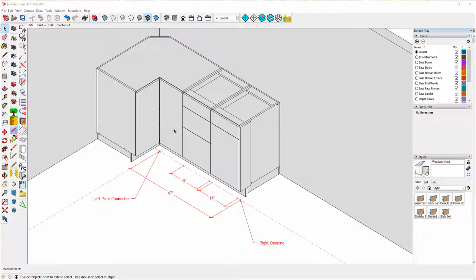The dimensions starting from this point to this point is 47 inches. So it's 47 inches long. The opening of this box is 15 inches and the opening of this box is 15 inches. Now this is a story stick here, very much like the old story poles that carpenters used to use. We draw it with this story stick tool, which you'll see in a moment.